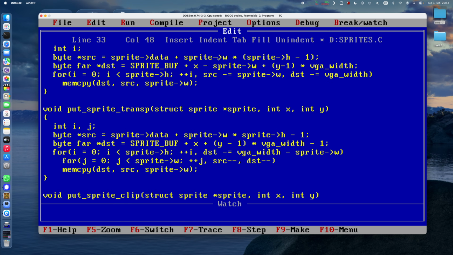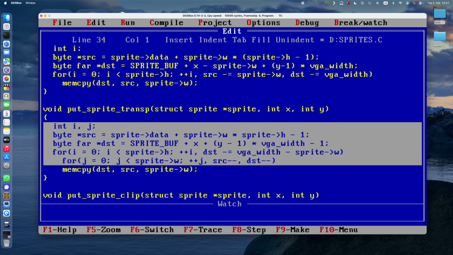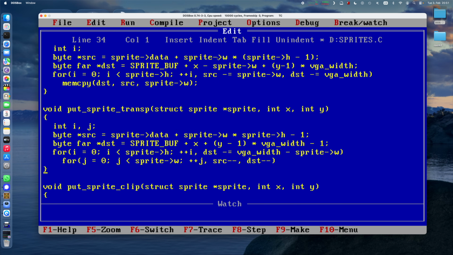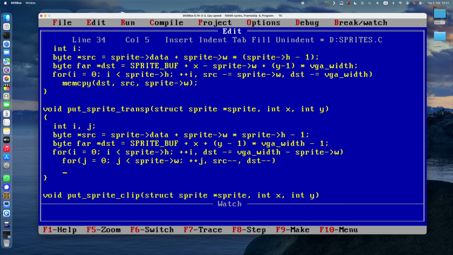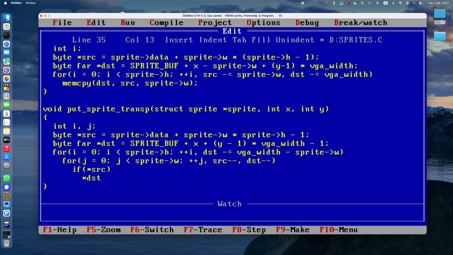And this also explains why we will subtract this here. Otherwise we would skip too far ahead. And then of course we don't do a mem copy here. That is not possible. But we do something like this. If the source pixel is not equal to 0, then we will write it to the destination. Just like that.